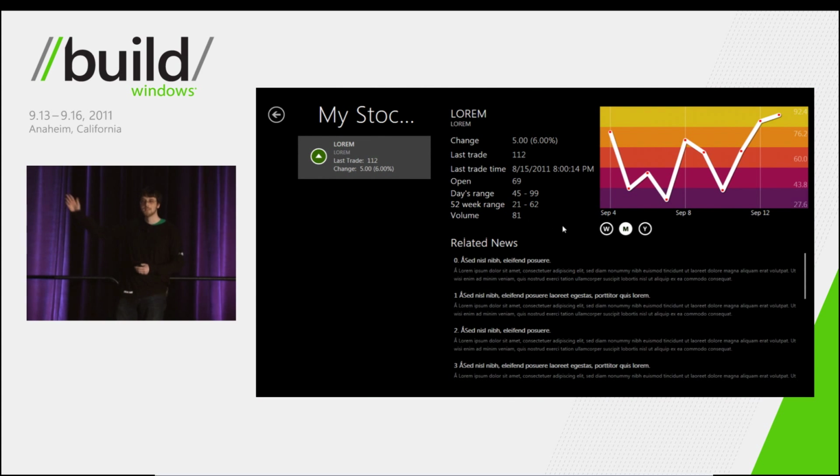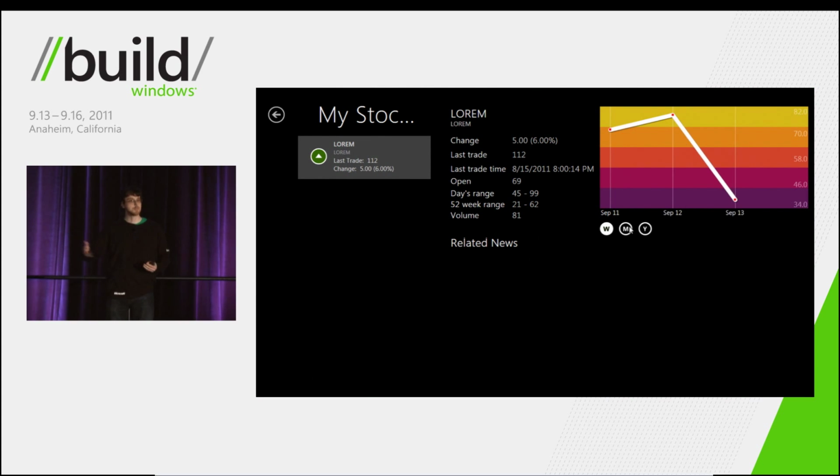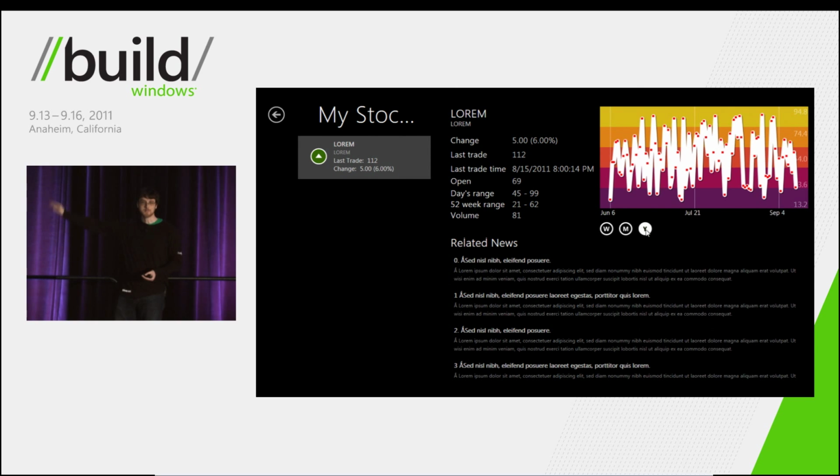And it's just a very simple app that lets you see the performance of different stocks. And we just have some sample data up here so we can show something. And this is nice because it shows you the app as it's going to be run on your client machine, right? This is what the app's going to look like in the real world. You can play with it just the same way your customers would play with it.